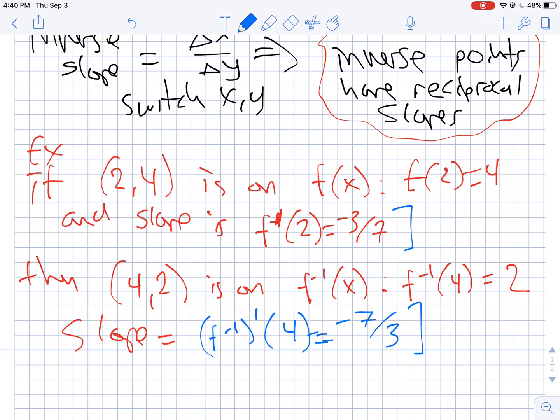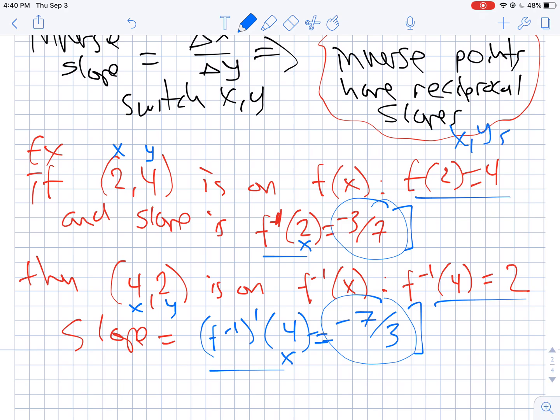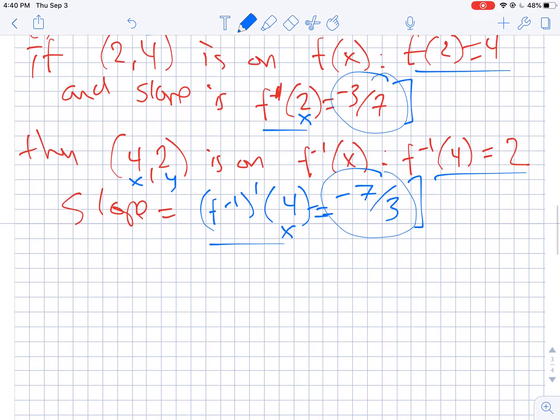Now, one thing worth pointing out is that here I put a 4 as my x value, even though that's a y value on the original function. My x value in the original function is a 2, even though that's the y value on the inverse function. That's why we plug in the original x on the f and the original y on the f prime. But again, the key idea here is that these slopes are reciprocals. The points, the x and y switch, and then we have reciprocal slopes. I want to show you a couple different examples, but I'm going to talk about how we approach them before we actually do these.